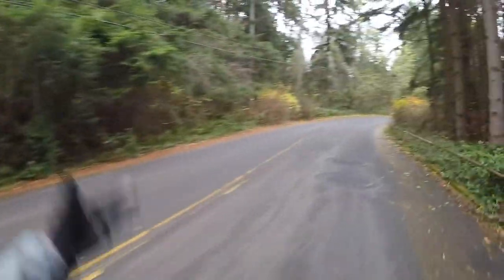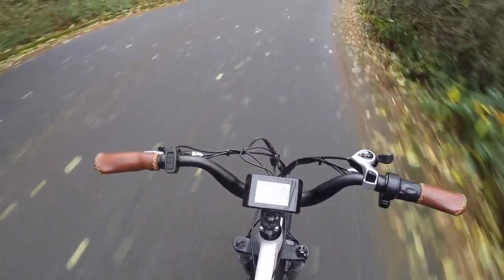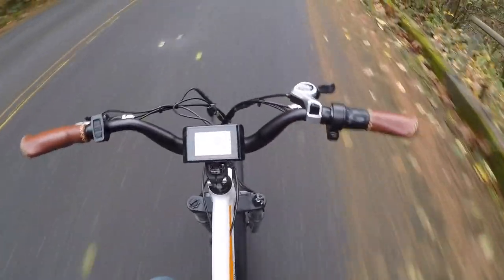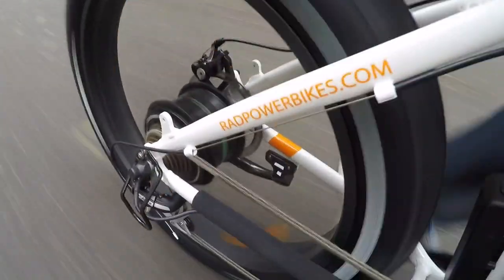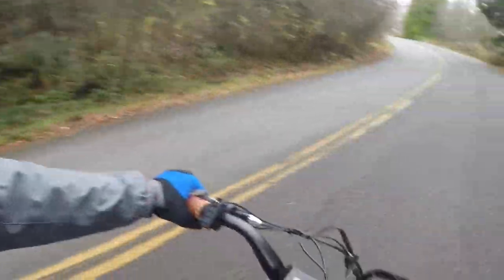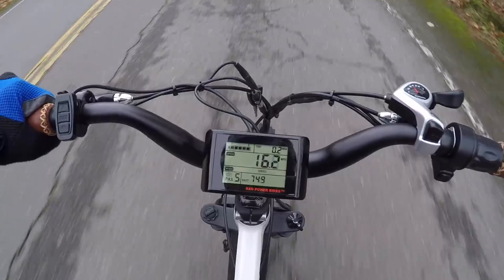We're turning onto a side street. For 2018, Rad Power Bikes moved to Samsung 35E cells for higher energy density. A replacement or second battery pack is $499. Here I'm rocking it — assist level four feels zippier than the Rad City or Wagon because of that geared motor. Really smooth, very stable because of the extra tire width. We're at about 11 to 12 miles per hour. Let's try to hit that top speed of 20 — taking it up to pedal assist level five.